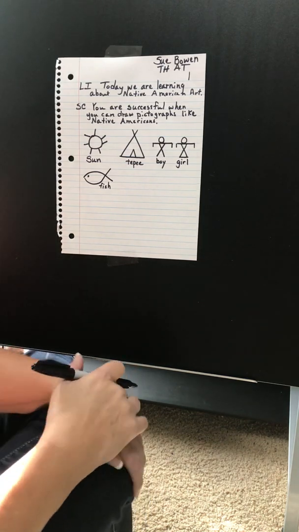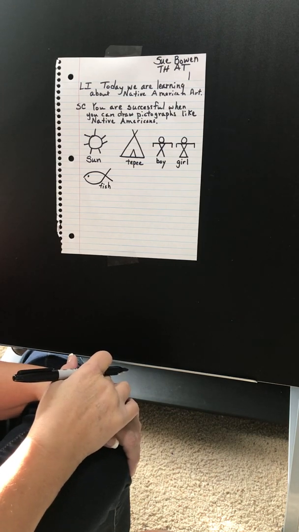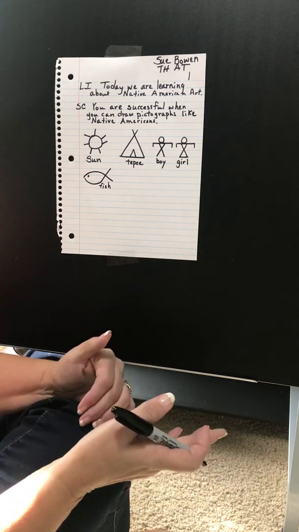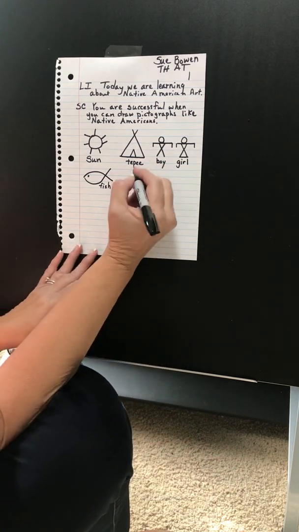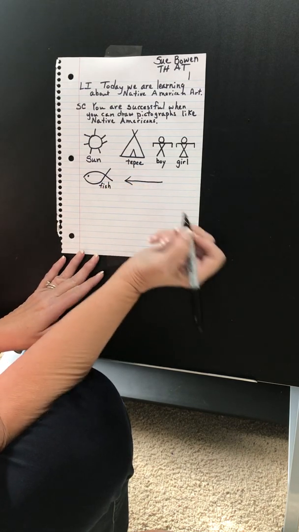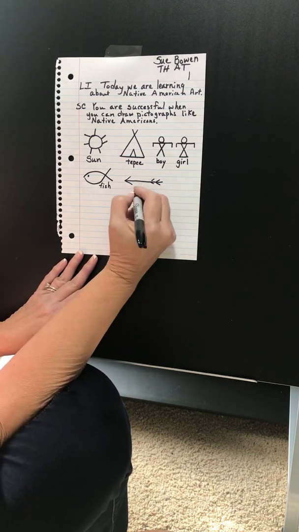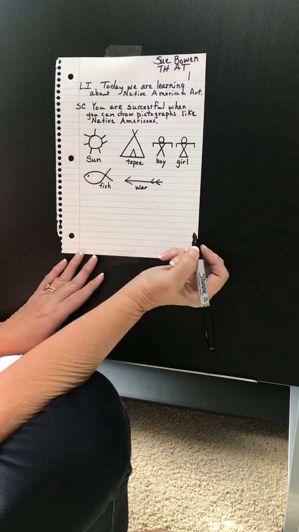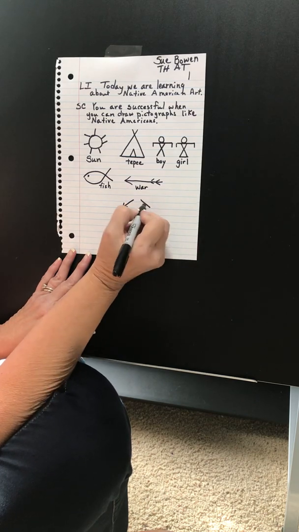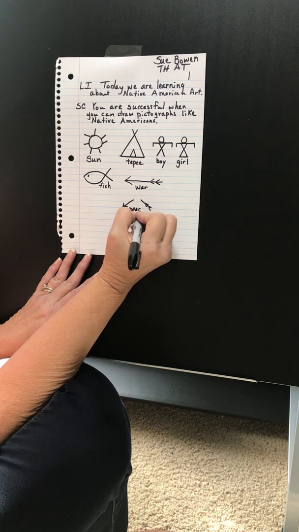You know, a lot of times there was a lot of conflict on the plains, especially when we started bringing people over from Europe, and the Native Americans were already there, and sometimes there would be turmoil, and so there's a symbol for war. So let's do an arrow, and then let's put the quills on the end of it here. So this would mean war because there's an arrow. And then in order for there to be peace, you could draw a broken arrow. So a broken arrow is what they used for peace.